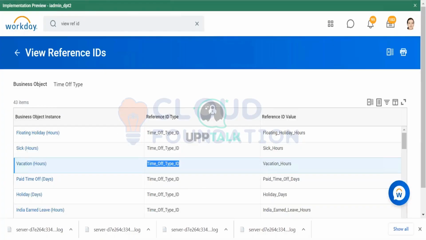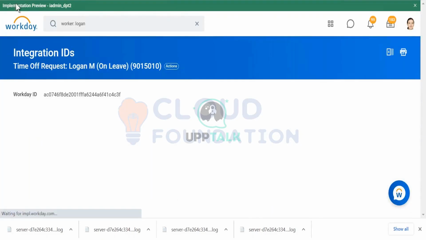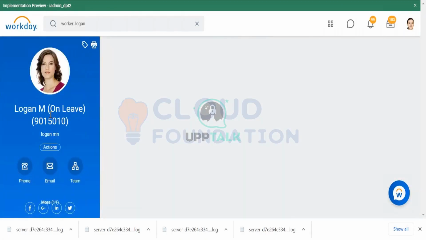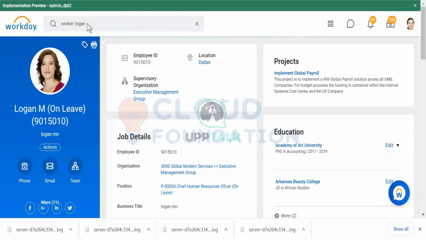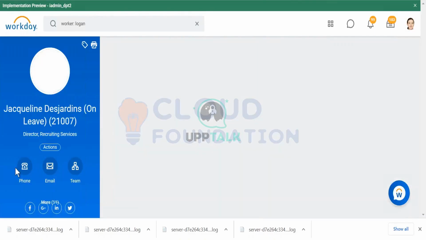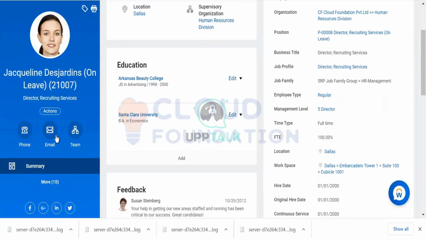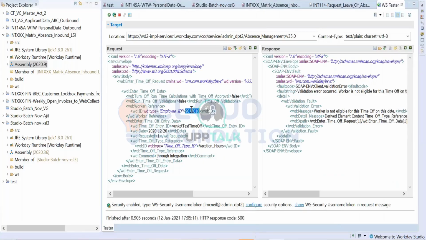So let's try and remove any leave on the worker, or maybe we can change the worker ID. Let's think of any other worker. This particular employee is also on leave. Somebody has put all of them on leave. This worker is also not eligible for this time off.